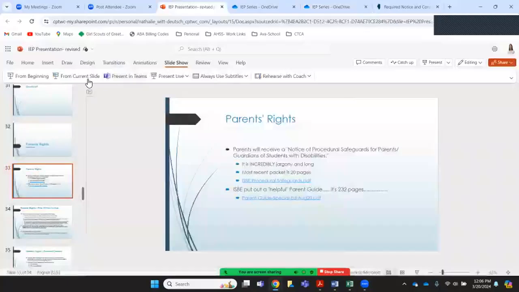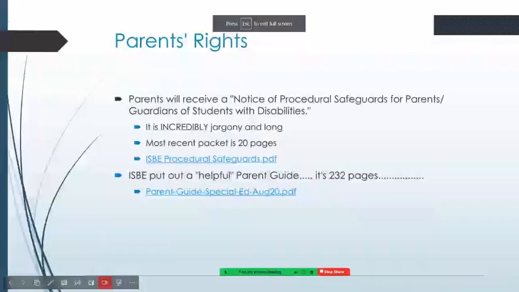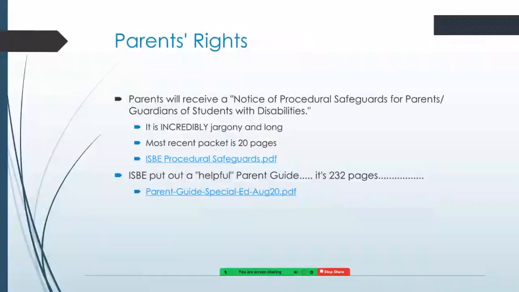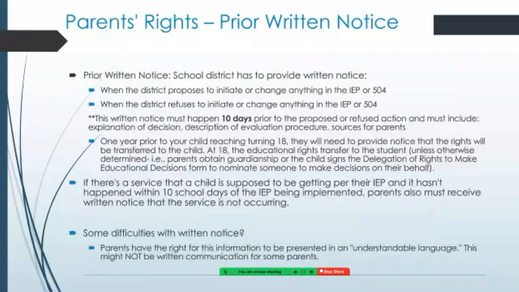So we're going to go back to this one. So like I said, it's very jargony and long, but there are advocates and systems out there to kind of help walk you through everything. And I'm going to walk you through certain types of your rights that you should be aware of. The first one is prior written notice.